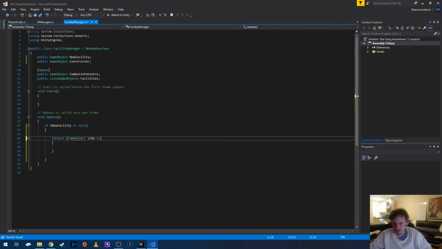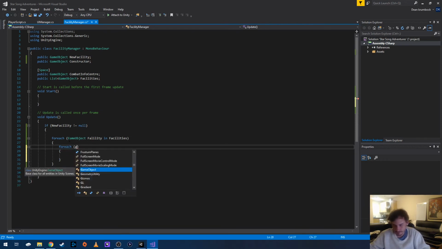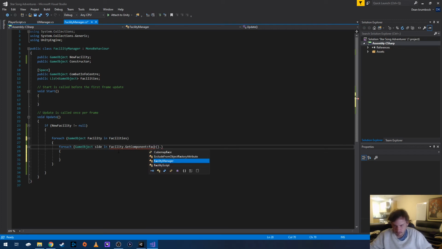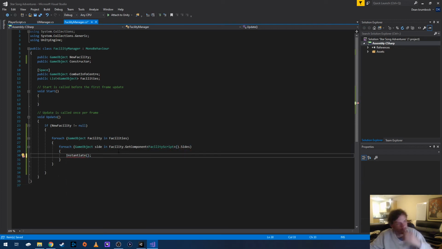So right now what I'm doing is I'm creating a for each loop for each facility that is tracked in the facility manager, which is separate from the facilities unlocked in the achievements script, which is where all those cards come from.